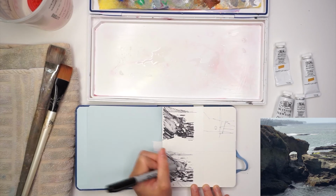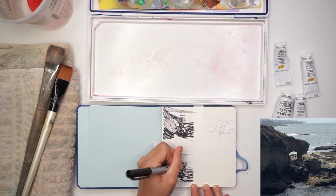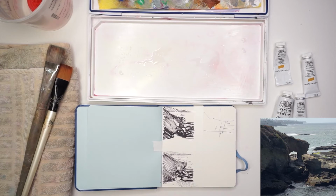If I rush this and I don't have a clear mental image of how I want the painting to look. In this case, I think I do have a clear mental image, so it's okay. So what I just did was I took the Sharpie, a thin Sharpie, and I just grouped some shapes a little bit more. And you can see as a thumbnail, I think the bottom one in terms of shapes and rhythms is reading a little bit better.